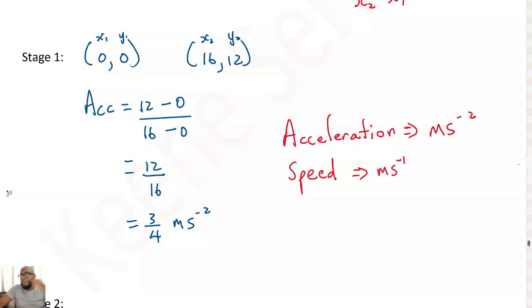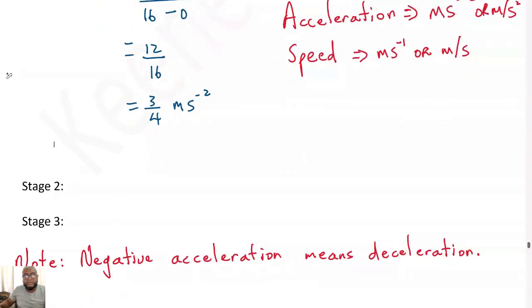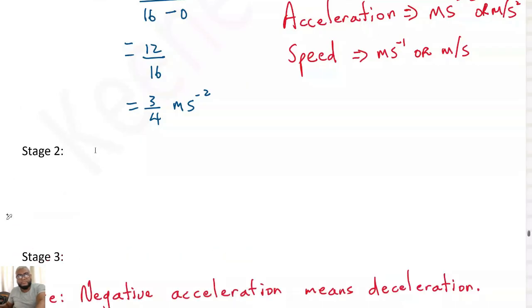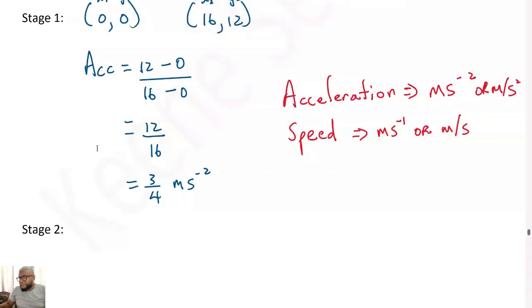Okay. Let me put the or in case y'all bounced up somewhere. Or m/s squared, or m/s, right? They don't want to put the 1 because the power of 1 would be understood, right? These measures are very important for writing acceleration and speed, right? So we go into the second stage. Let me know when you all have this written down. Oh, I got it. Right.